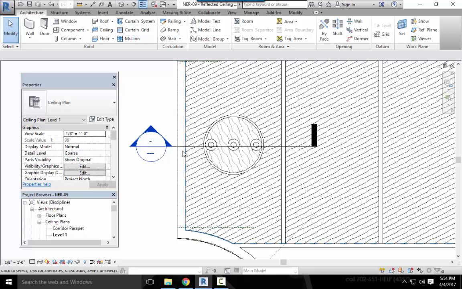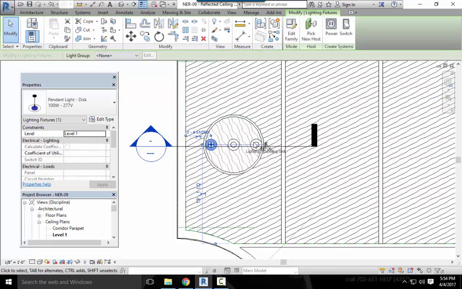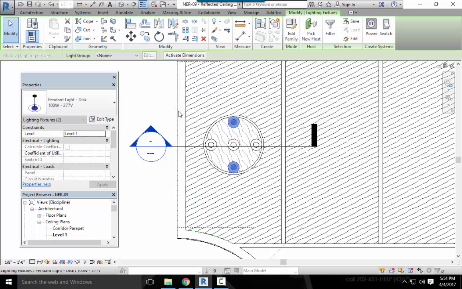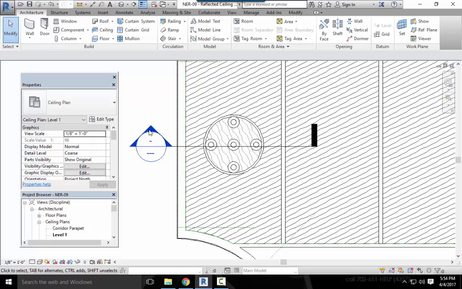Okay. Now we're going to click on these two. There's a number of different ways to do this. How the book is going to do it is tell us to rotate them and click here on copy. Click and go 90 degrees. That's one way to get those done. You could have got them done by offsetting them again. There's a whole host of ways that you could have got them done.